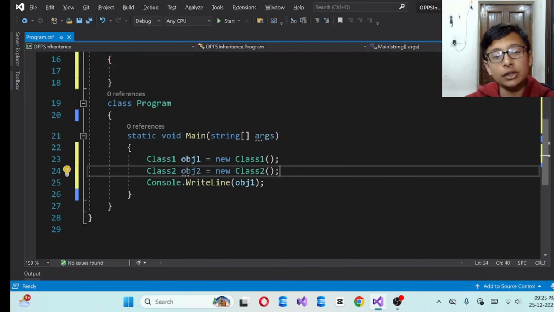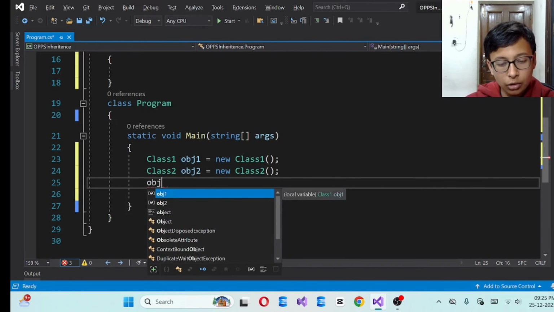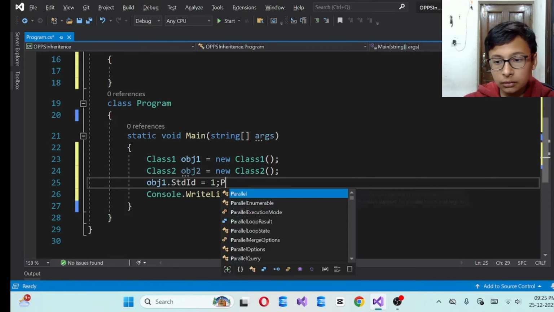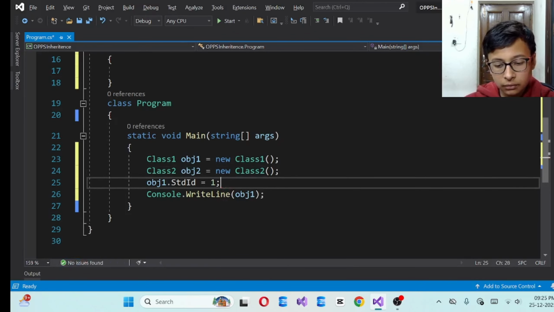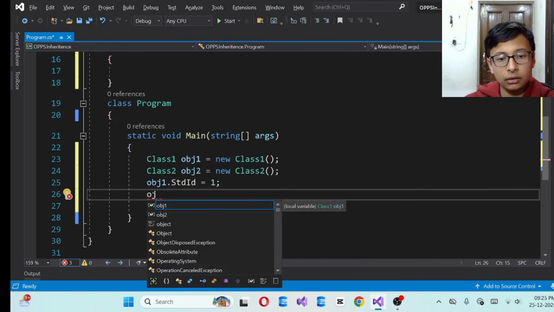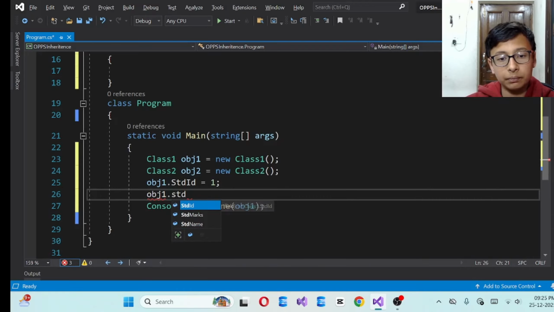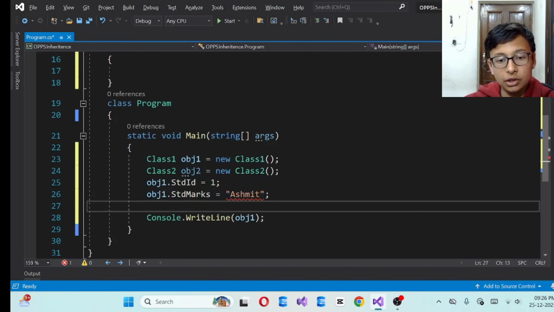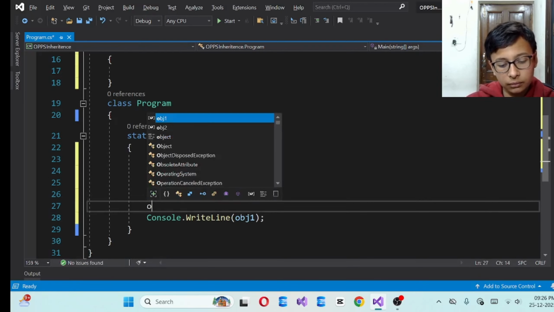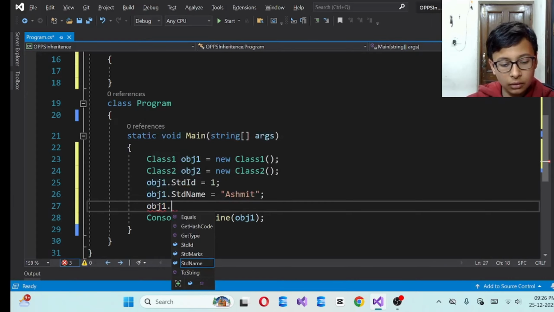And let's assign values to these variables. Object 1 dot student ID equals 1, object 1 dot student name equals Ashmit, and object 1 dot marks equals 70.